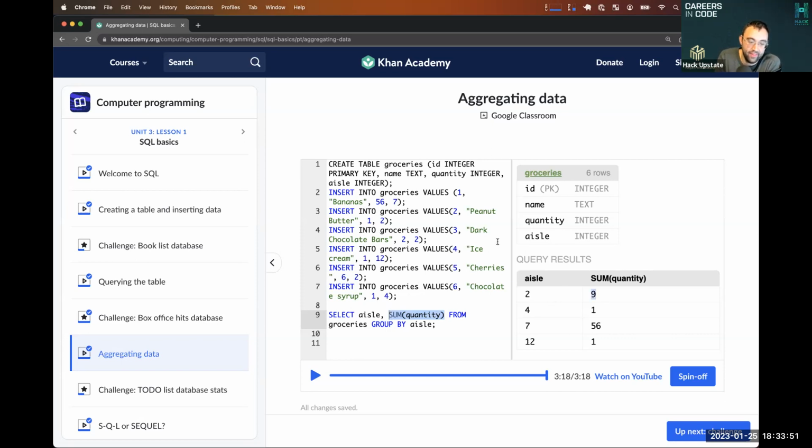Because there are multiple things in the aisle, right? Groceries, the peanut butter is in aisle 2, the dark chocolate bars are in aisle 2, and the cherries are in aisle 2. So if we add up those quantity numbers, we're able to see, hey, there are a total of 9 items, even though that is not apparent in this data. Because we're able to modify our selects, it makes it a little bit easier to understand the data that's in there.